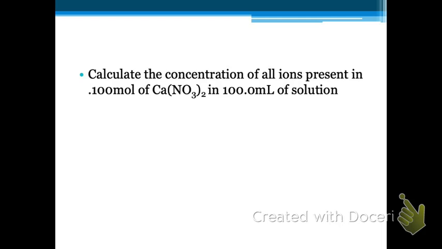So the first thing I want you to think about here is, what ions does this substance break into? What ions would it form? Calcium would be 1, and it would have a charge of +2. And then how many nitrates would it break into? 2 NO3 minus. Okay, I think this might be a good exercise for us to start looking at where they break into and how many of them would there be if they ionize.